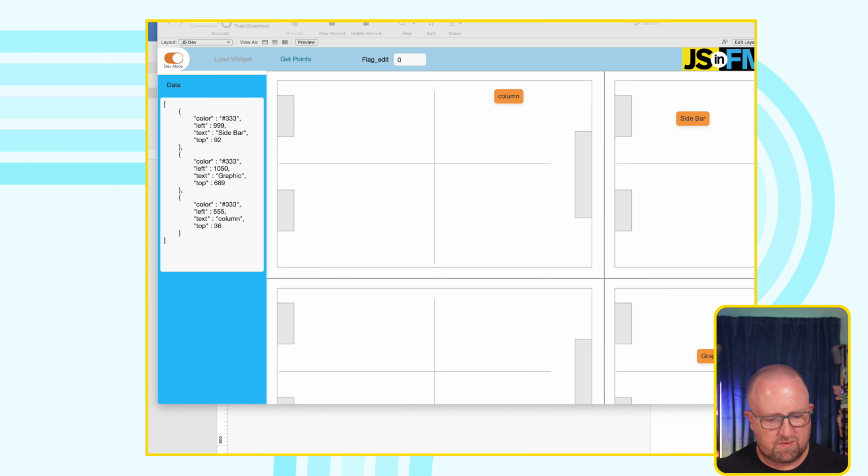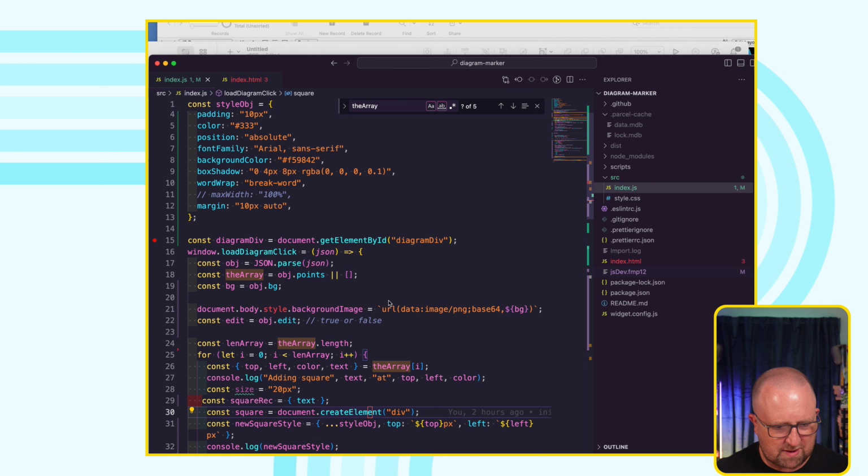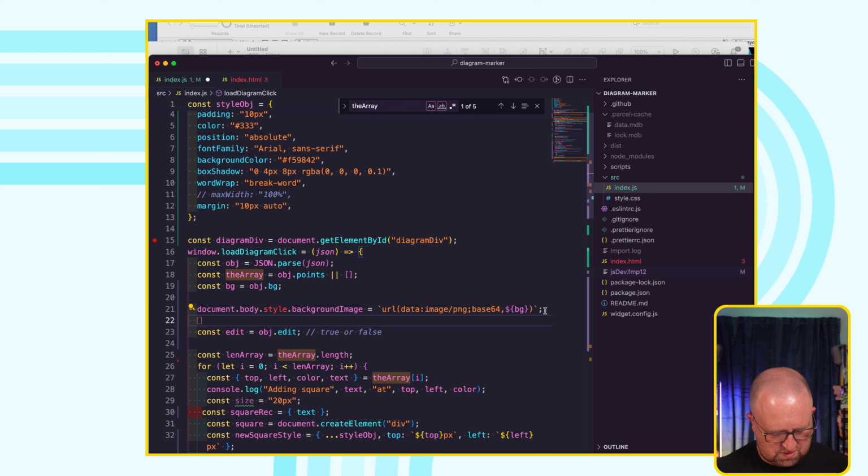Come on. All right. Let's go back to my code. Where's my background? And I'll update the body background to be size auto and no repeat.